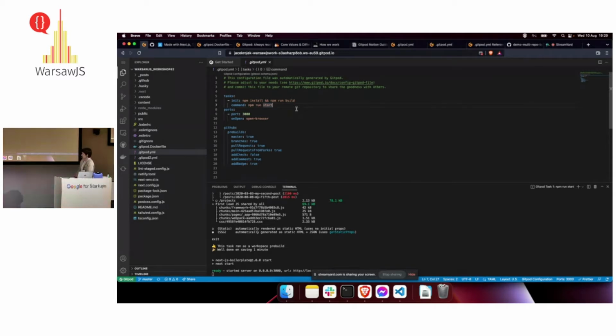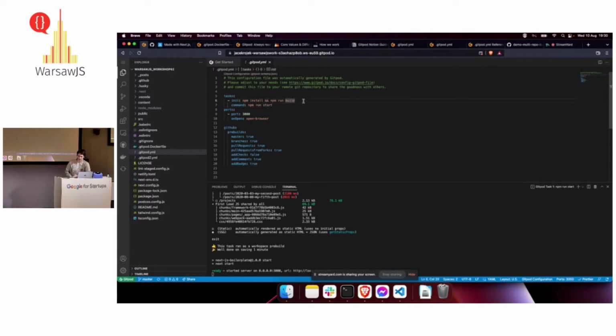Here they use tasks, which are run when the server is starting. The heavy tasks are in the init command, and they run only once. When you want to restart the server, the only task that will be run is the before and the command. Thanks to this, you can save development time when restarting servers.